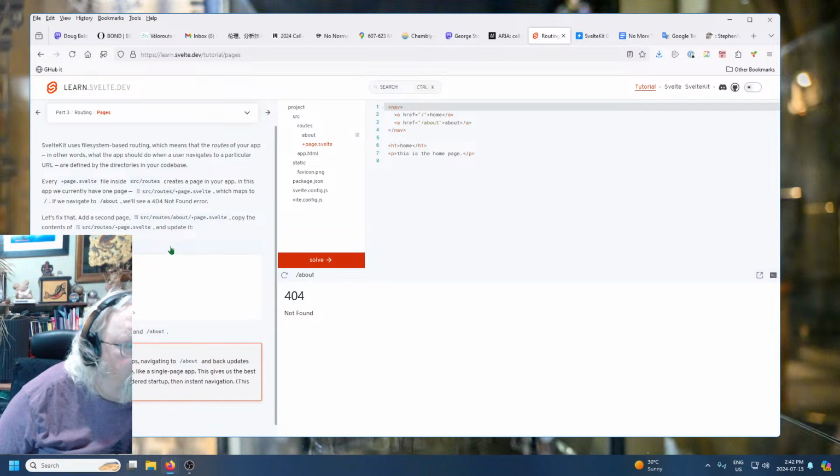Okay, so navigate to about, 404 not found. Okay, so we need a plus page dot svelte inside here. Right.